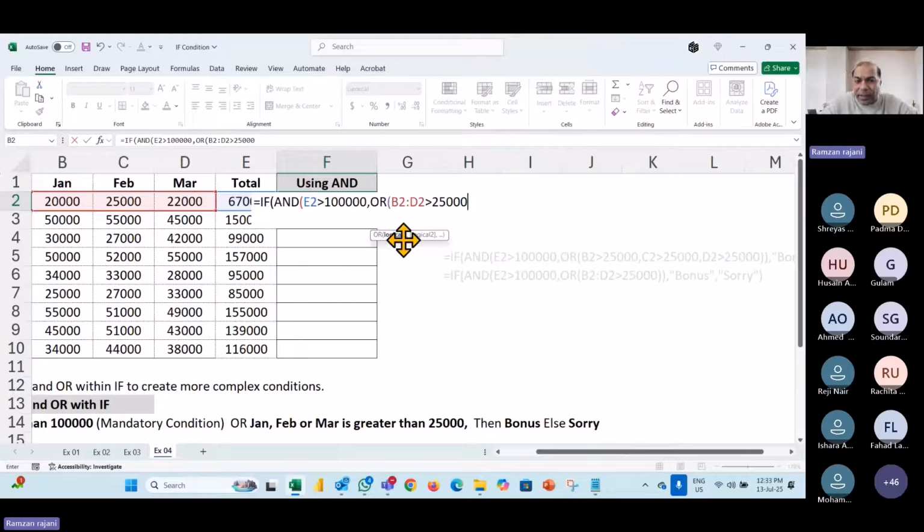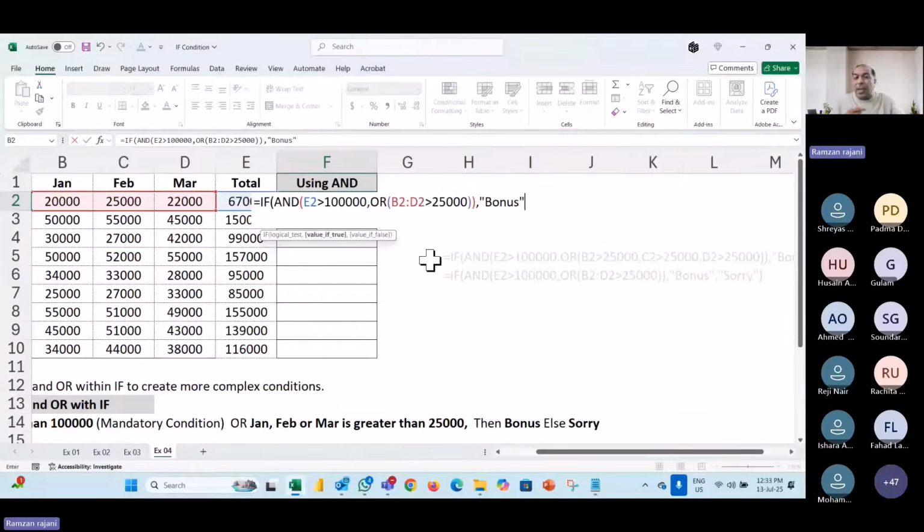I close the bracket. This bracket which I close is for OR, the blue one. Another bracket I will close here is for AND. So one is the AND condition, another is the OR condition. Then I put a comma. Then I say you will get the bonus.